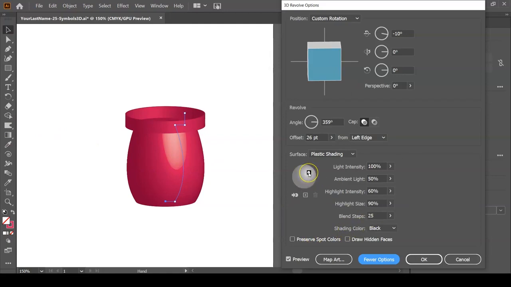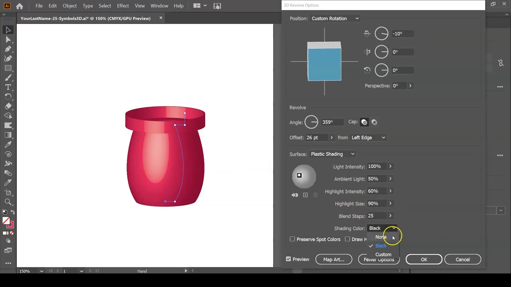If you wanted to change where the light source is coming from, you can use this little circle and adjust that by hand. You can also go through the additional options for intensity on light and highlight. Down at the bottom, you'll see shading color. You can choose none, black.